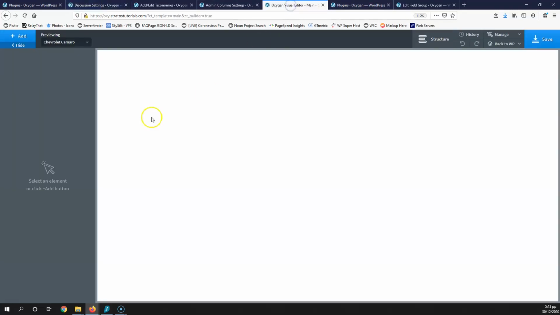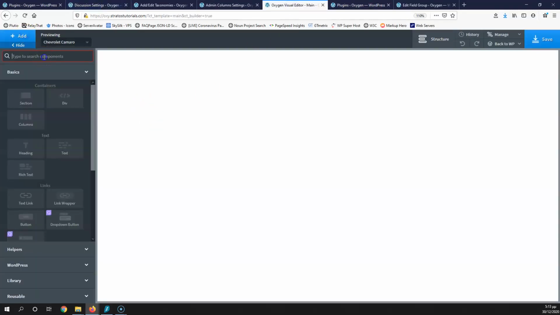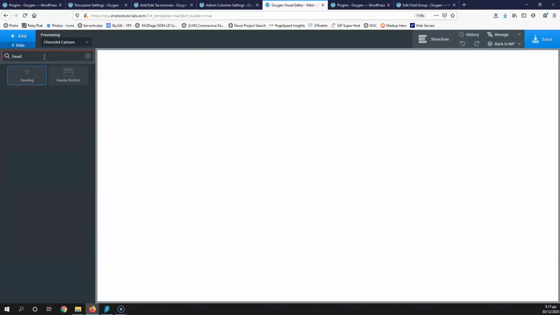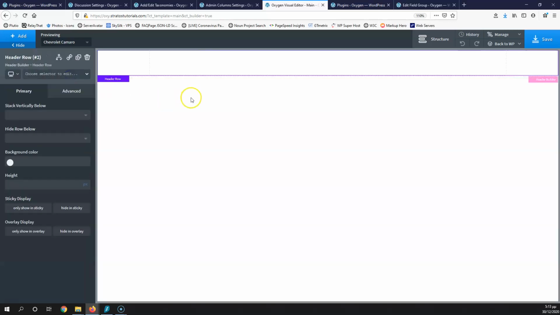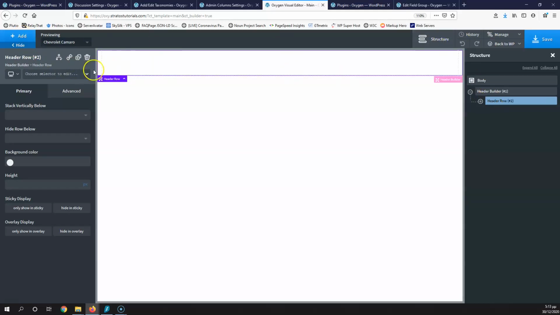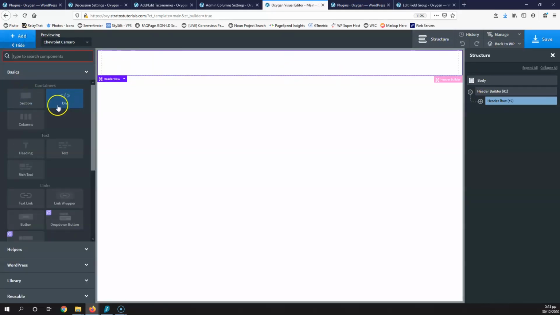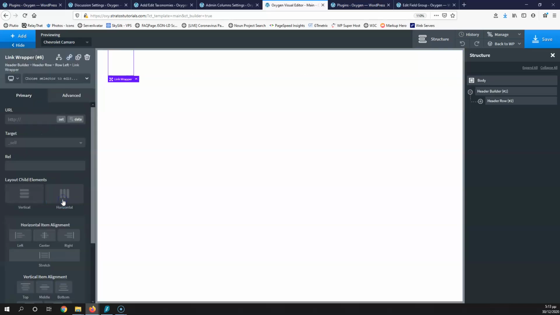Let's go back to Oxygen, and here I'm going to add a header. Okay, header builder. We have the header, and here open the structure also, and I'm going to add here the link wrapper. The link wrapper will have for the URL the slash, so it will go back to the home page every time, back to the root.